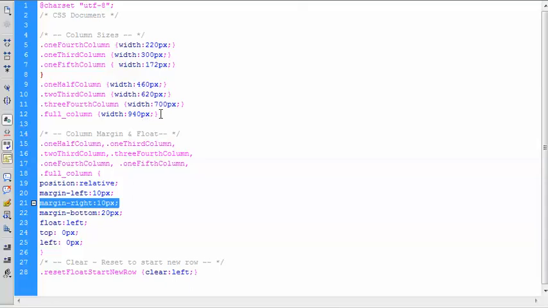So you have to consider your margin there when you are determining the width of your divs.